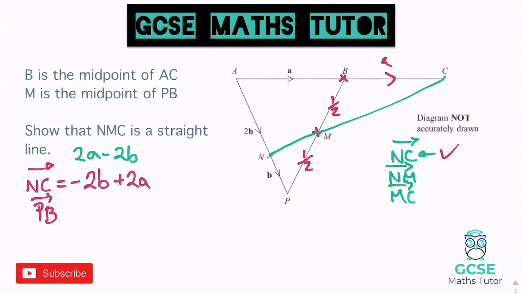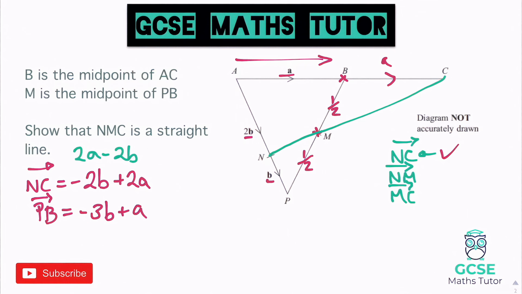I have to go up here to a, and then from a over here to b. So to get from p to a, let's have a look, we have to go backwards through this b, and backwards through another 2 b's. So that's going to be minus 3 b's, so minus 3b. And then plus this a up here, so plus a, so minus 3b plus a. Okay, now that gets me from p to b.